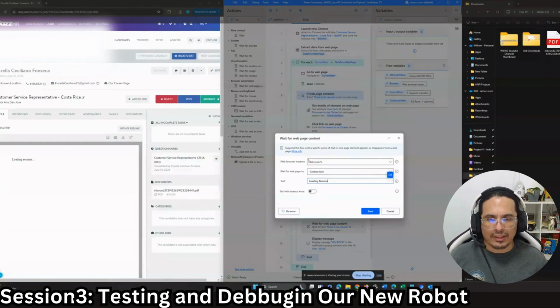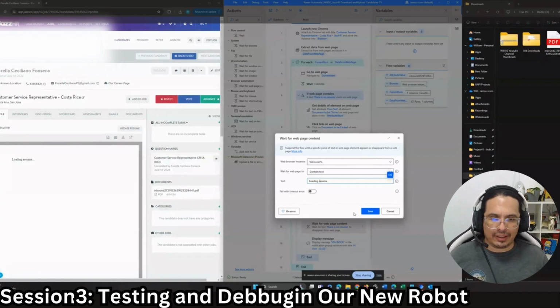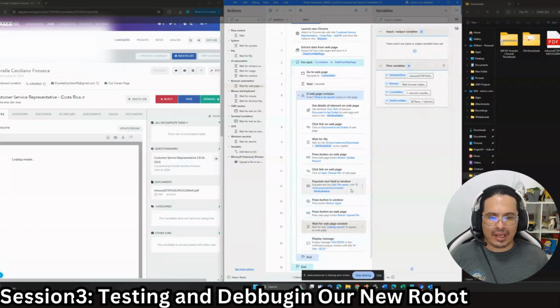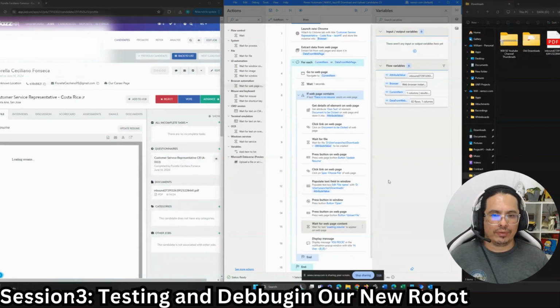So once the web page is showing the loading resume message, the robot can move forward and upload the next resume for the next candidate. So let's click save. And now we are going again to the last part, which is going to test the whole automation solution.